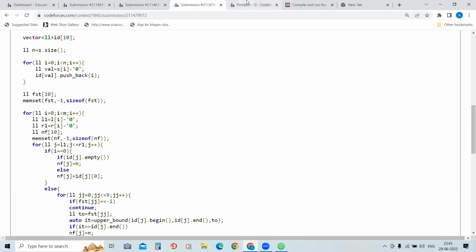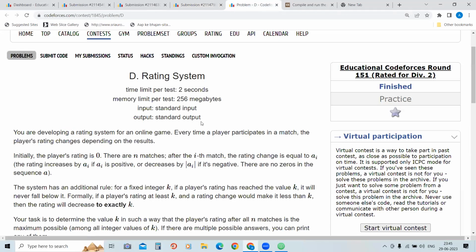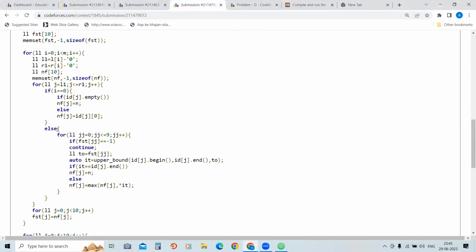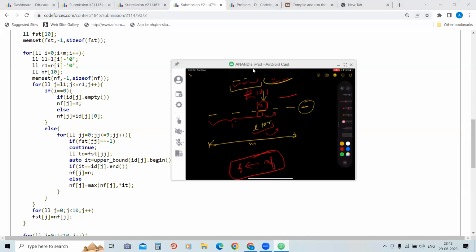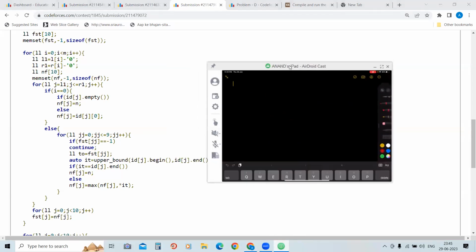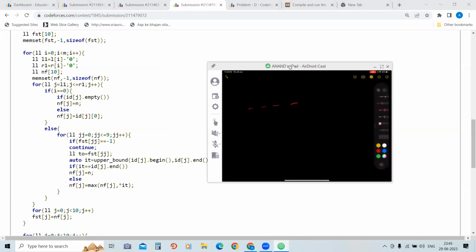Okay. So let us now move to problem D. Okay, somebody is asking me to explain the else part of my code. So sure. If I is not equal to 0, let's say you want to fill this place. This is the ith place, and I am trying to fill it with all the numbers. Currently I am trying to fill this position with J, so the outer loop is on J.